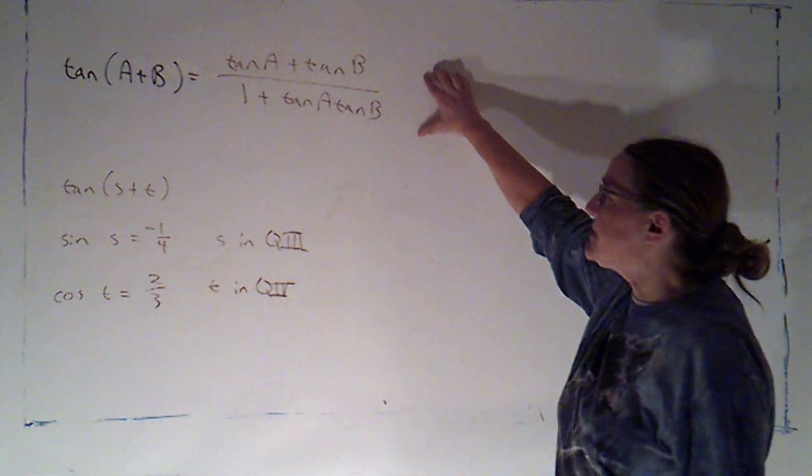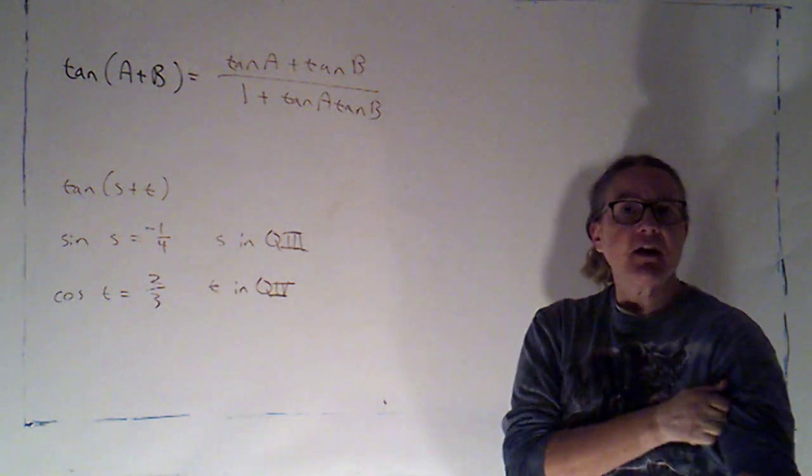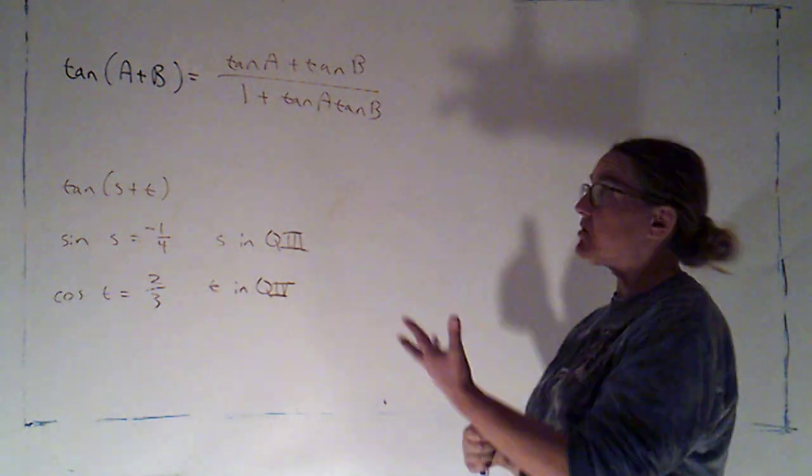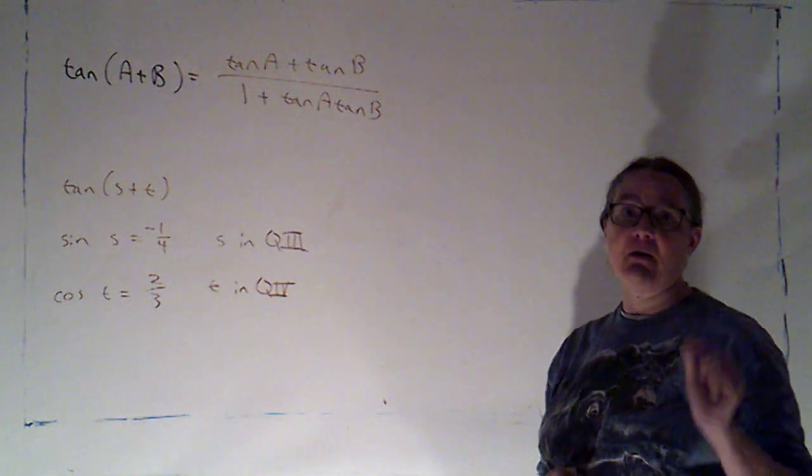Okay, so I've got a problem up here on the board. First of all, I've kept up the sum formula for tangent. Now, you can choose whether you want to have that memorized or whether you want to just derive it when you need it. You are responsible for knowing how to derive it.